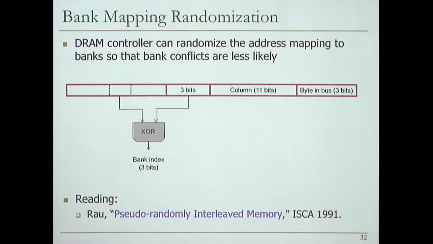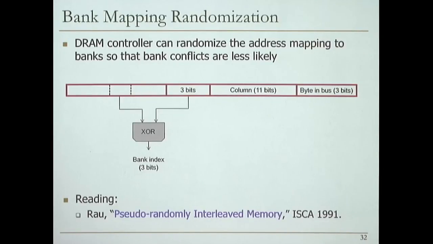So if you have a supercomputer, you need a lot of banks to sustain the memory parallelism that you generate because of the large parallelism that you have in computation. And you need to minimize the bank conflicts so that you can sustain the data input to the computer. So what they did was a lot of sophisticated schemes to minimize those bank conflicts by looking at the hashing function. As opposed to looking at simple XORs like this, they looked at much more complicated hashing functions to minimize the conflicts.